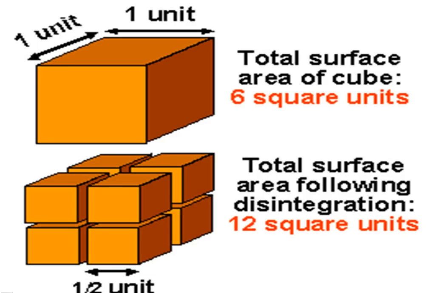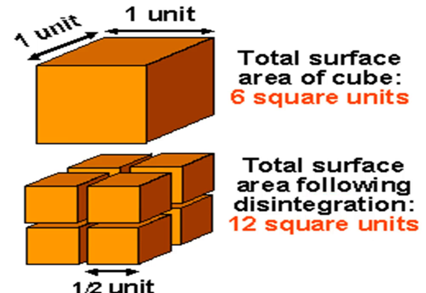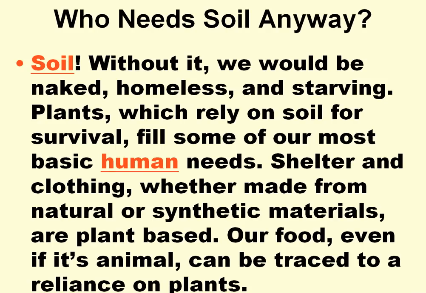So if we look at this slide right here, I'm going to pull up a pen. Let's go with red again. So you can see this is your one 10-kilogram rock. So just pretend it's 10 kilograms. Now, how many sides does it have? If you said it has 6 sides, you're right. Now, you look at this rock right here. It's just basically a rock that's been broken into pieces. Now, normally rocks wouldn't break off into these perfect cubes. But if you look at the surface area, it now has 12 square units. So even though it's the same size, the surface area is doubled. And twice the surface area allows for it to be weathered that much faster.